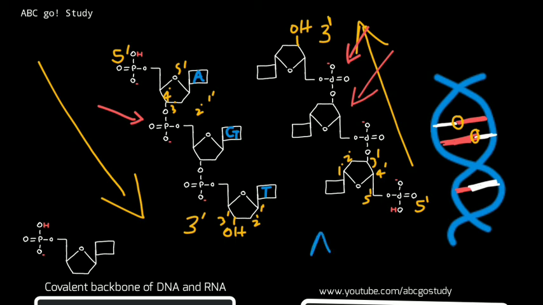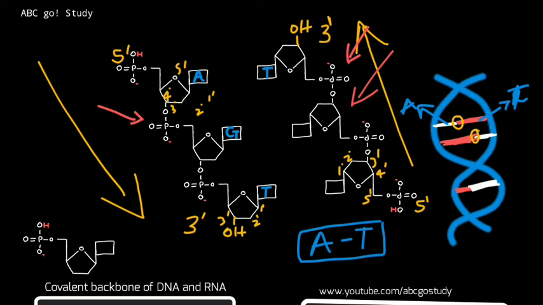Just like I told you the other time, I said A would always pair with what? With T. Do you understand? So that means that you would have T here. That is, if this very purine is A, it is very sure that this very purine will be thymine. Do you understand? So that's just the scope.